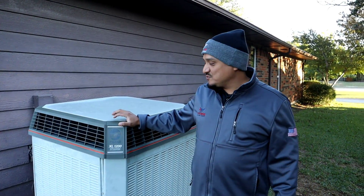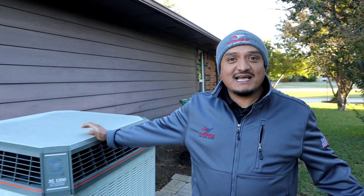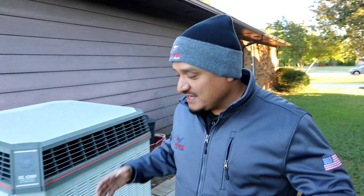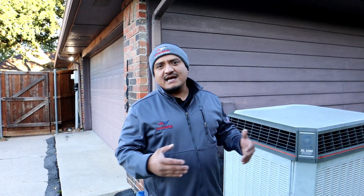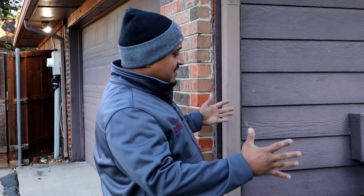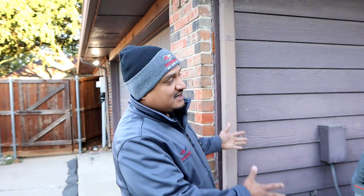Check this thing out — a 25-year-old Trane XL1200. This thing is massive, built like a tank. 25 years of reliability is what we're shooting for with the new AMANA S-series. The platform is going to be a lot smaller, and this customer has concerns about hail storms here in Texas, so we're going to fit it under this overhang. With the S-series, all we need is four inches from the back, so it's going to fit perfectly right behind here.